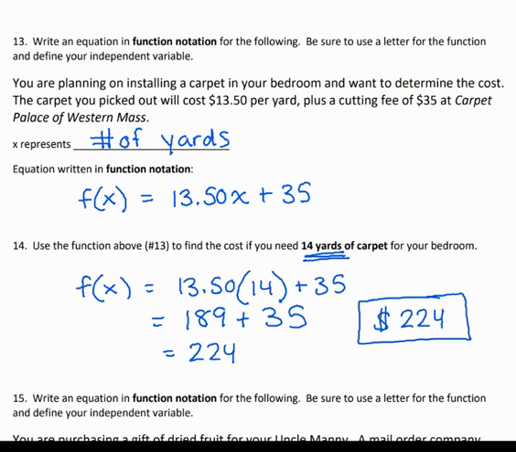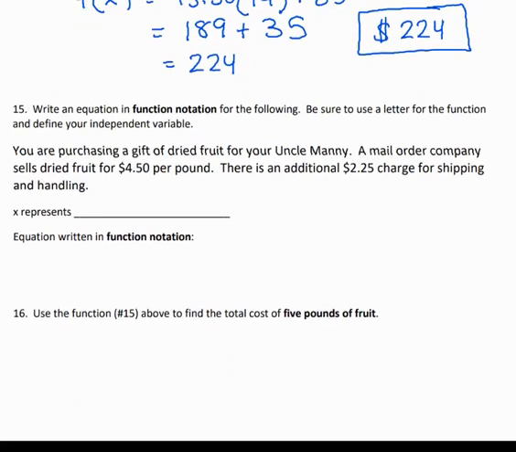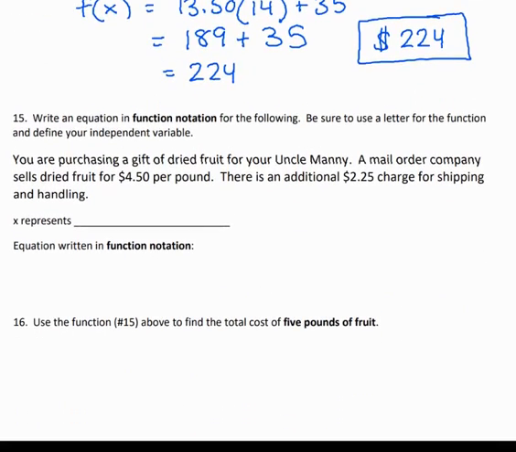Okay, so 15 is a similar type of thing. You're going to read the scenario, describe what x should be and what your function should be. Then you're going to go find for 5 pounds. So everybody read the scenario, and then in the private chat, tell me what your function is, and then I'll fill it in. Okay, we have a couple minutes here, so I'm going to give everybody a minute to read that, and then in the private chat, tell me what my function should be. Go ahead.